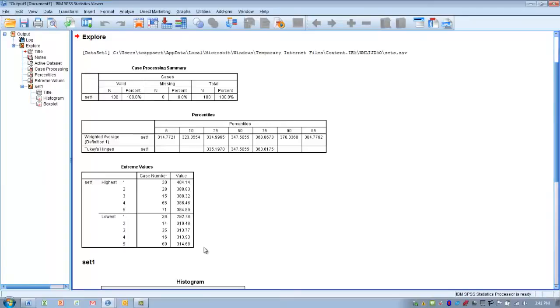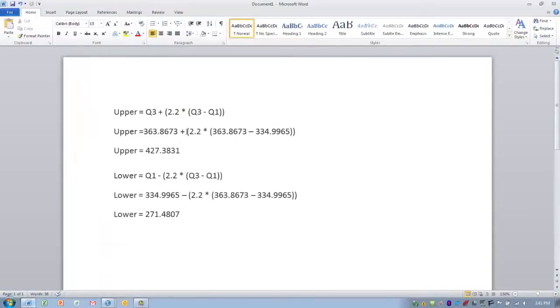Now, if we were to plug in the 1.5 or the 2.0 multiplier into those formulas we just looked at, we would probably end up with some outliers. In that case, we would be misrepresenting our sample because we'd be cutting out a portion of the sample that is truly not an outlier. So to summarize, in order to identify outliers, we can use the outlier labeling rule, in which we have a formula that utilizes the third and first quartile raw scores, and then a multiplier of 2.2 in order to determine our upper and lower boundaries for potential outliers. We then compare the actual scores to determine if any of these scores either exceed the upper boundary or are below the lower boundary.